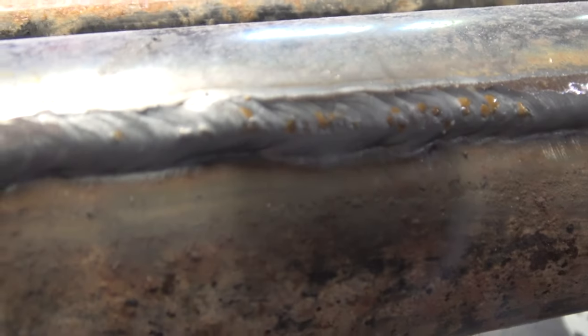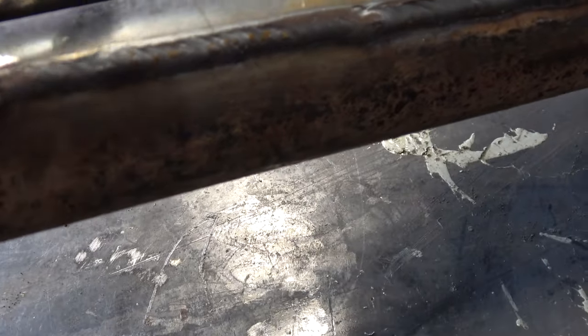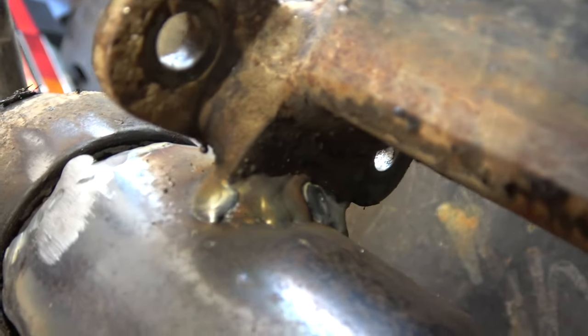The leg lengths are pretty good in most spots. I mean, it all burned in both sides of the metal, both pieces of metal. There's not really any cold lap that I see. So it should be good.